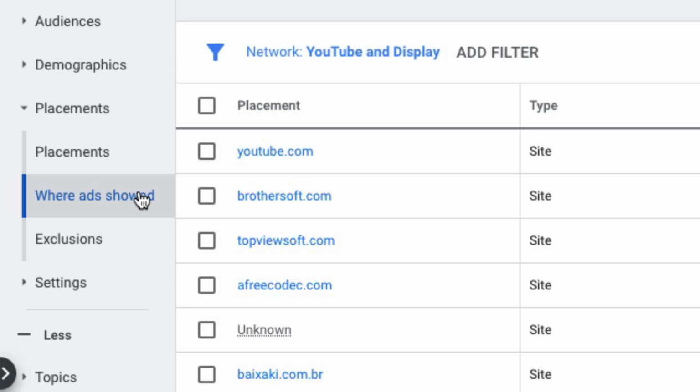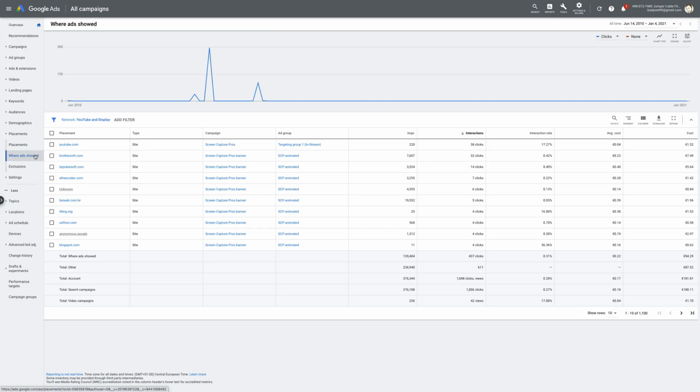Now, it goes without saying that each business is different, so not all of these tactics may work for you. But go ahead and pursue these ideas to see which of these advanced tips and tricks work for your business and your target audience.